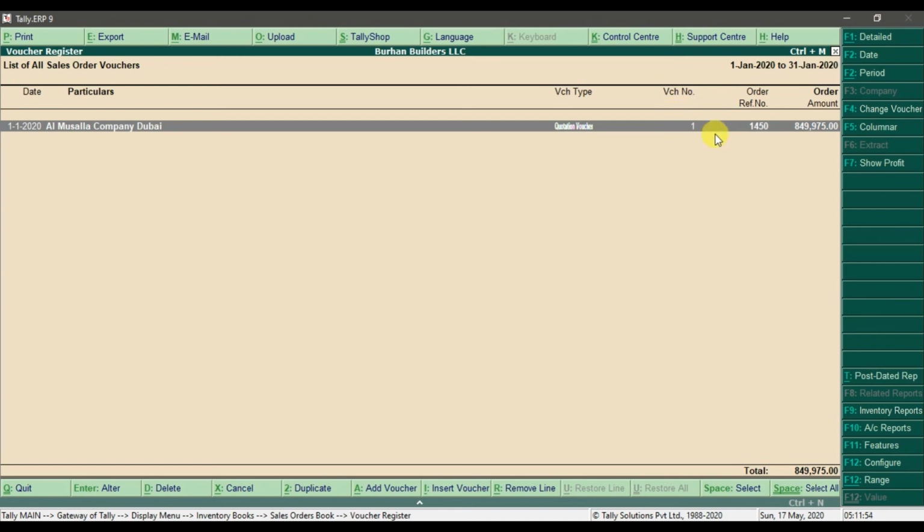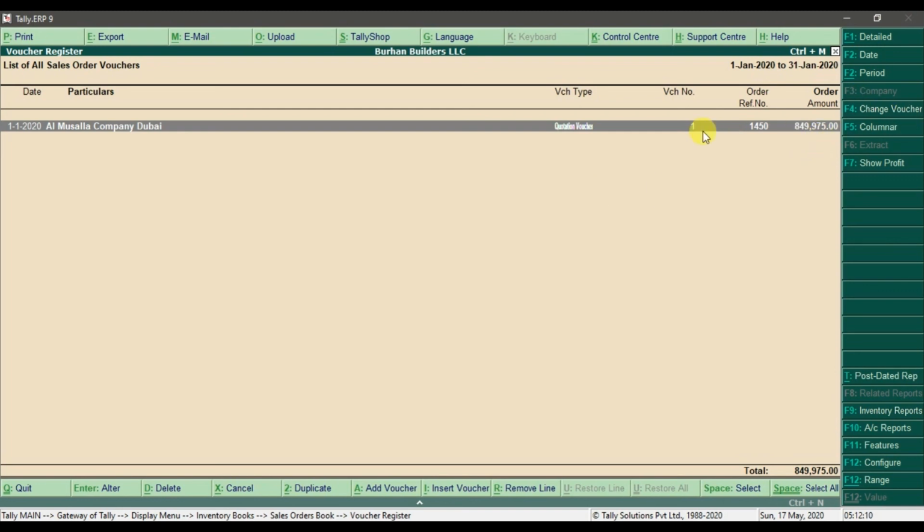That is a default automatic number range, which is 1, and our own internal reference number, the quotation number, that is 1450, and that is the total amount of the quotation, right?